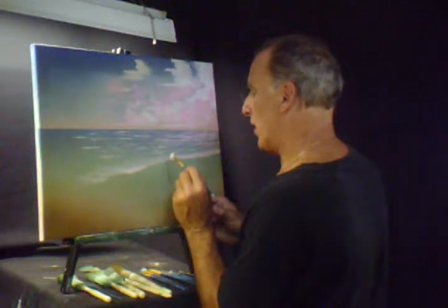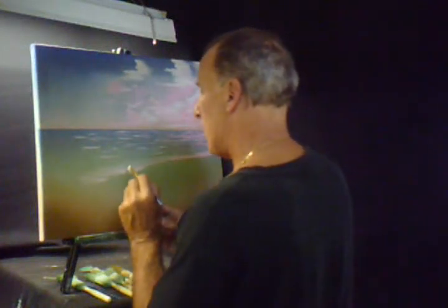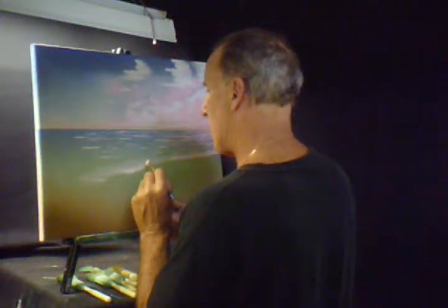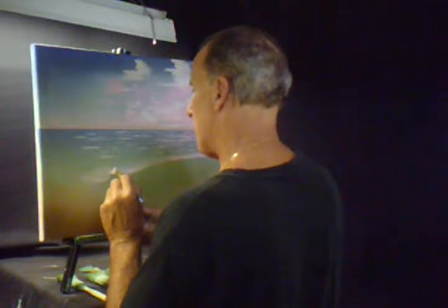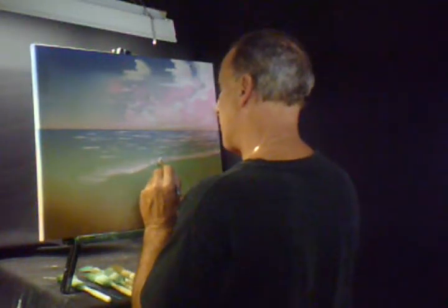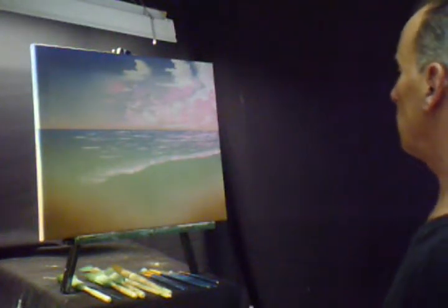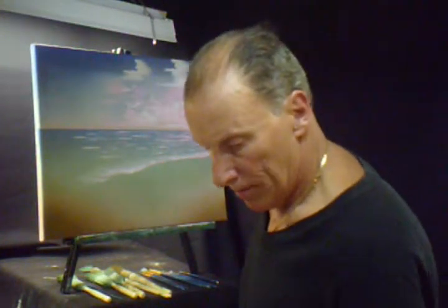Sometimes when it crashes, it just kind of foams over. Just keeps foaming. So that's what I'm trying to create, the illusion of the foamy coming over. Just like that.